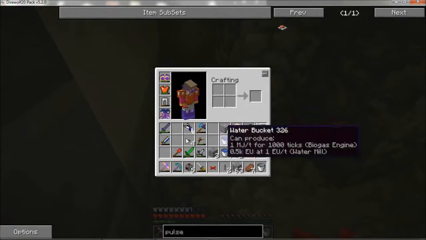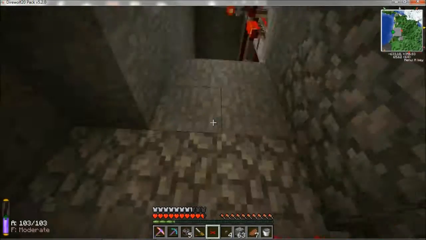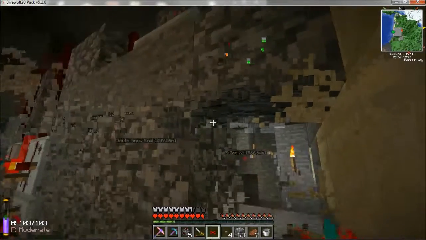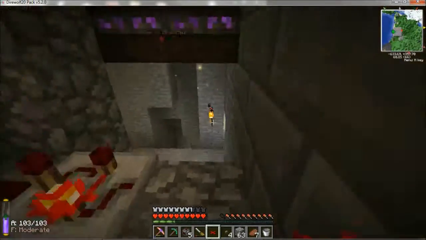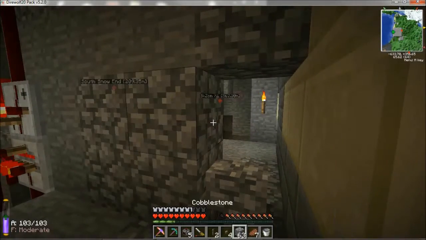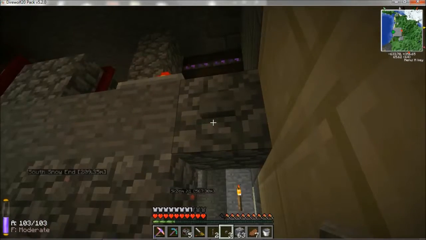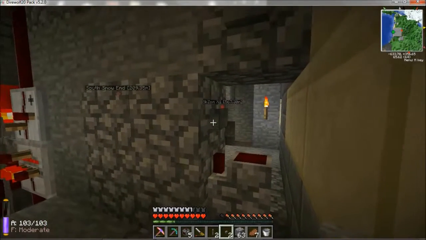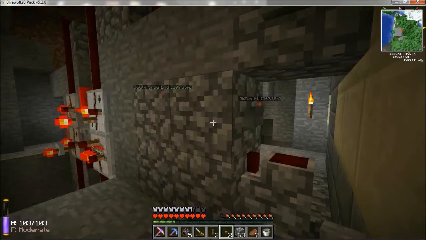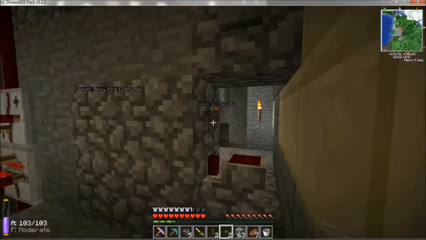Let's give this a shot, just so you guys can see kind of how it works. I think I can put our up button up here, and I think our down button can go right there. So right now both counters are at their max, so they need to be de-incremented.